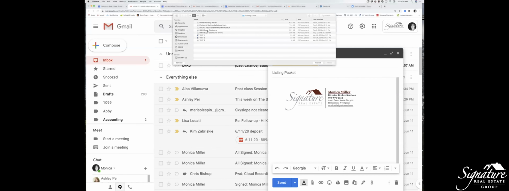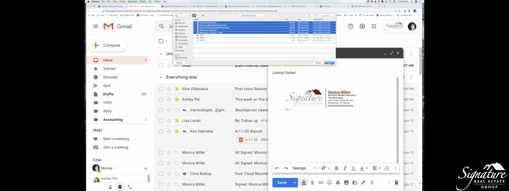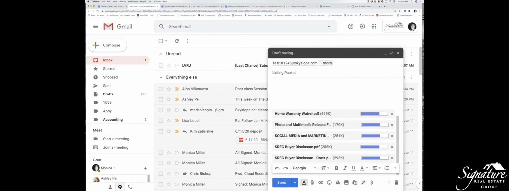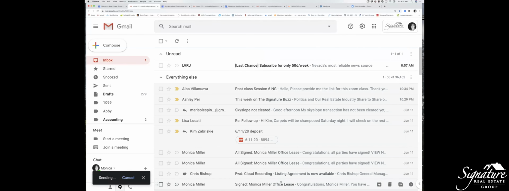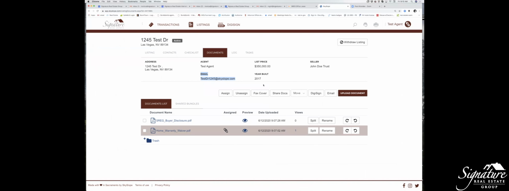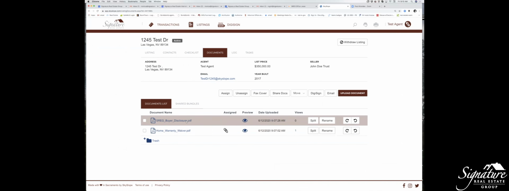Then I'm going to find all the documents that I want to pull into this particular listing, and I'm going to click on send. It's going to take a second for that to come over, but you'll notice here, this is where this is all going to be. We've got 2 documents at this time. Once it gets here, we'll have the other documents that I just selected.